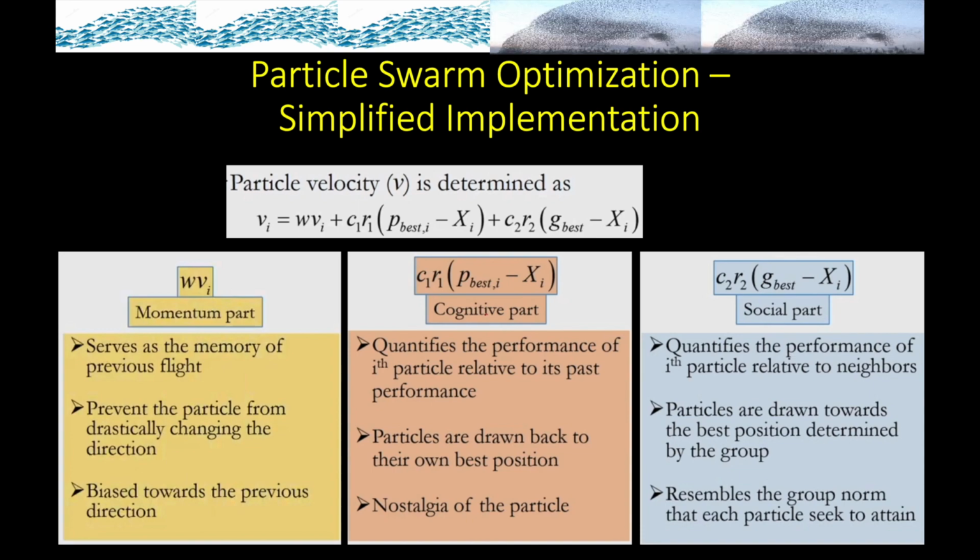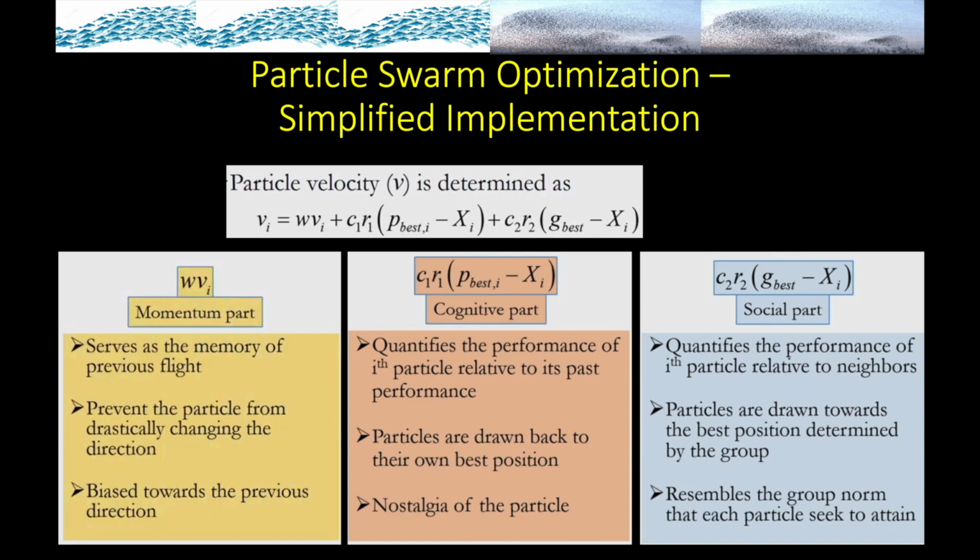Talking about each of these parts separately, it is important to understand what these parts are and why they are important. This is the conceptual part behind particle swarm optimization, and I might ask you questions from this part in your final exam, in your assignments, and maybe in quizzes as well. So pay a lot of attention to this particular part.